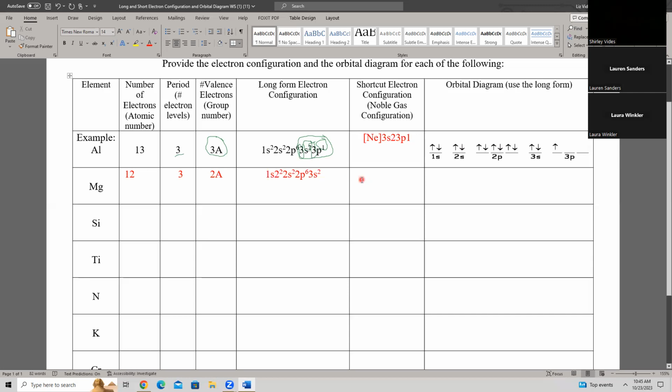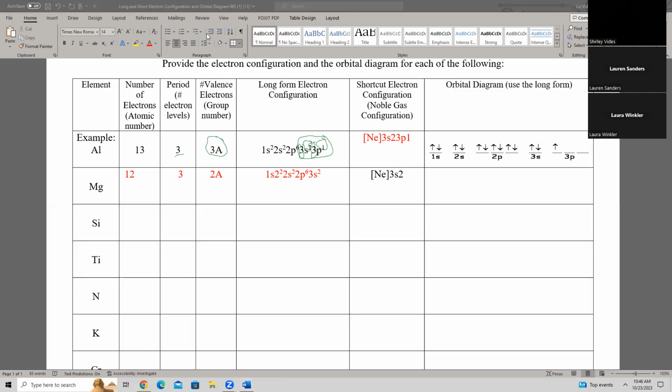All right, so the next one is magnesium, and we got neon again, right? Because it is in the same level. Okay, so neon, capital N, and we got 3s2, and that's where it ends. If we were to write it, I'm not going to write the whole thing. I'm just going to write the last 2, okay? Because otherwise we'll be here forever.